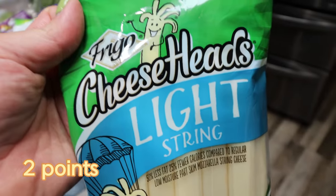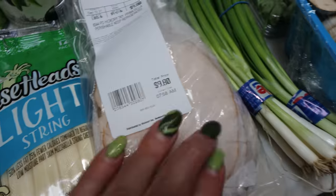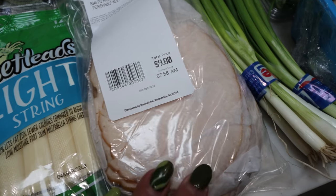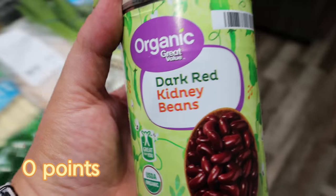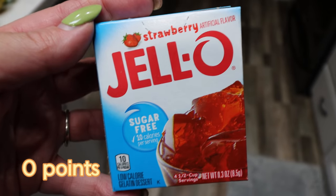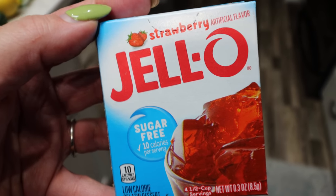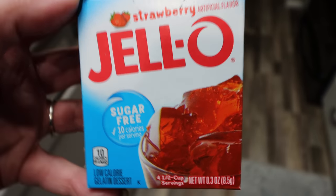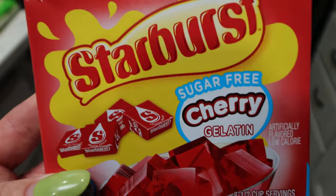Light string cheese is such a great snack paired with some fruit, lunch meat, or even nut butter. I did grab a pack of the hickory turkey deli meat for roll-ups and quick easy high protein snacks. Beans are another thing I really need to focus on to get in fiber as well as protein, so I picked up kidney beans, black beans, and pinto beans for quite a big variety. One of the sweet treat options recommended to me is to mix cottage cheese - I have the low fat Good Culture - with sugar-free jello for a sweet treat that's packed with protein. I picked up strawberry and starburst cherry jello.